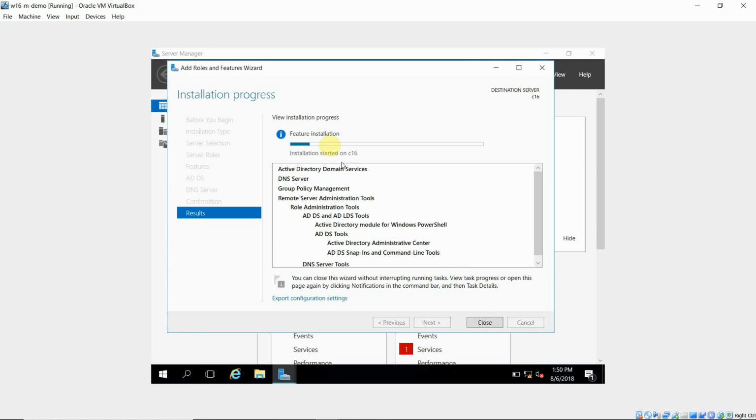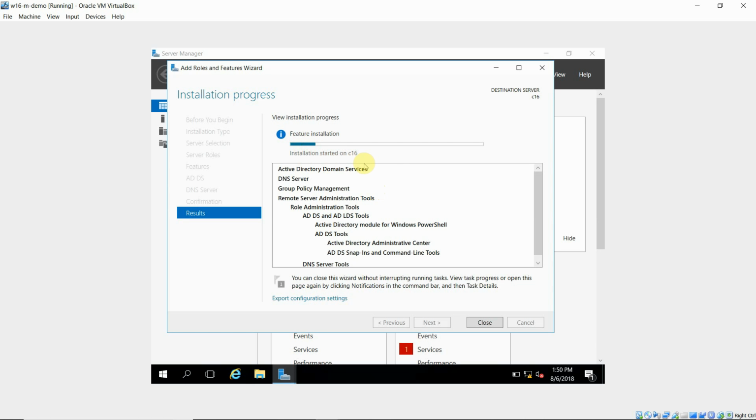Then we need to promote, because now this server is in workgroup networking. We need to promote it to domain controller. In older servers like 2000 or 2003 servers, we had to run one command called dcpromo. dcpromo means domain controller promotion. But these days we do not need to run that command. We can configure it automatically.